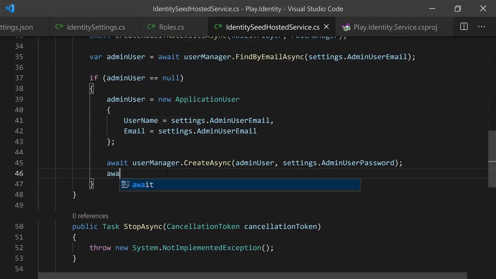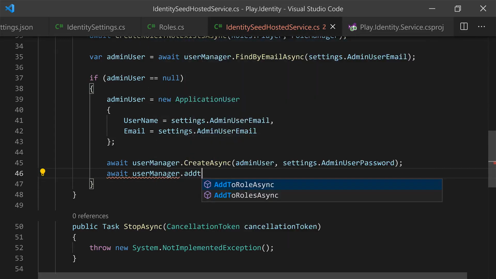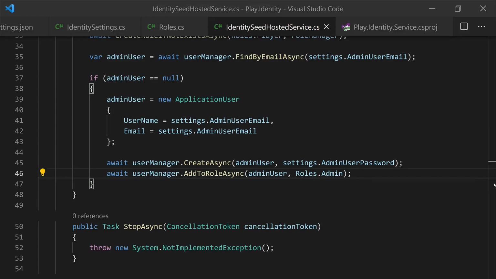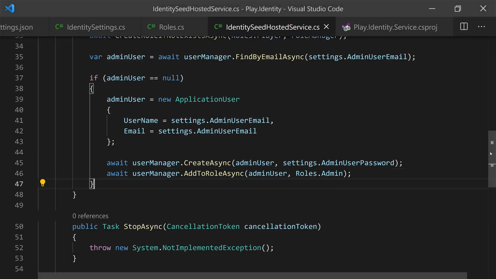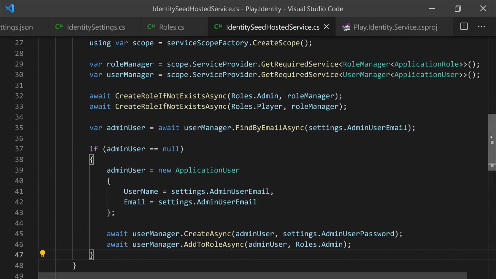So we will say await userManager.AddToRoleAsync adminUser, Roles.Admin. And yeah, that's really all we have to do to have some logic to seed or create both our roles and our user during startup.